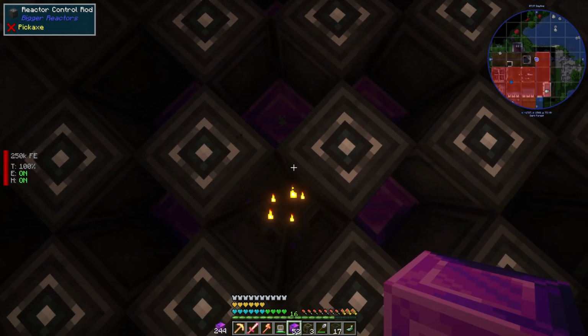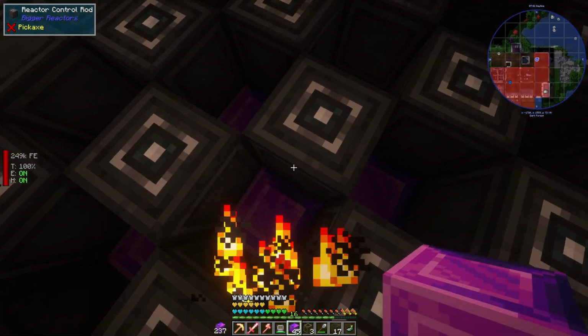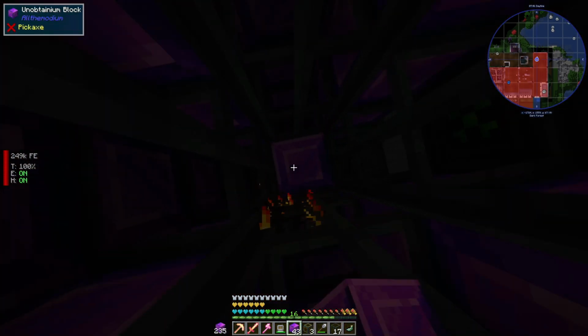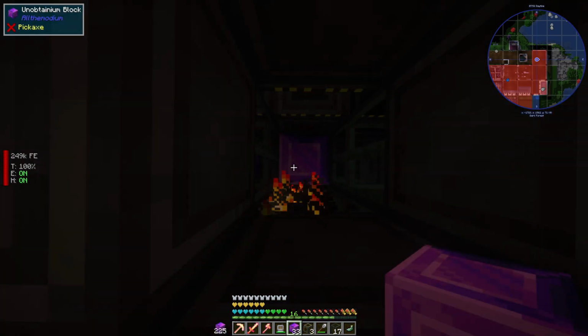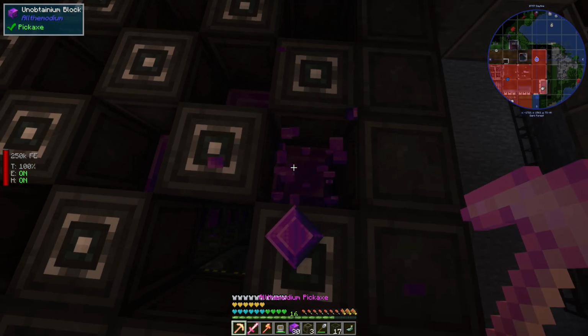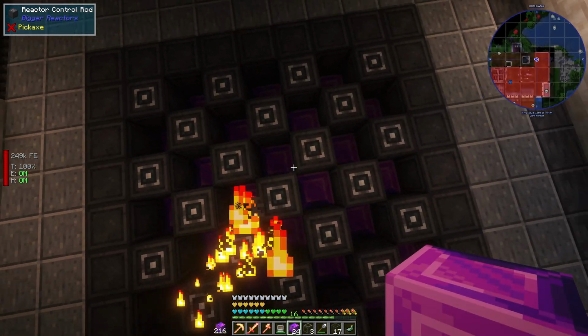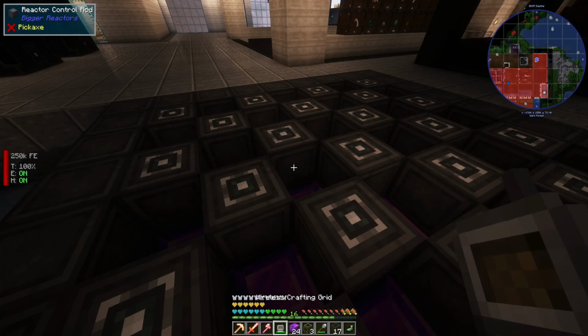So we just gotta fill these in. I think there's like 2 more. This is probably gonna look freaking sweet once we get it turned on. I don't know if it glows or not. That'd be kind of cool to see if it glows. All right, we got 2 more holes here. And then we just gotta fill the top in with regular reactor blocks. And then if all things go as planned, we should have a completed reactor here.